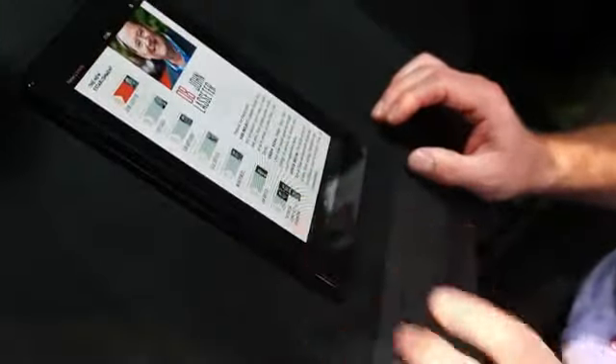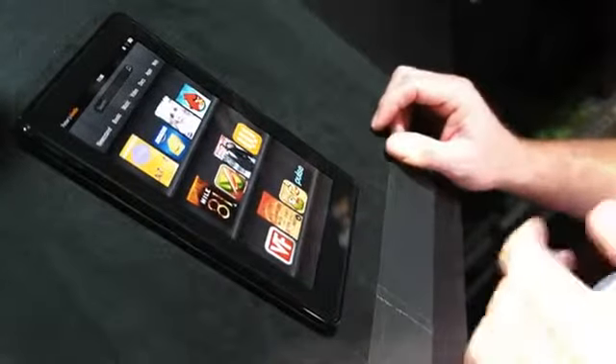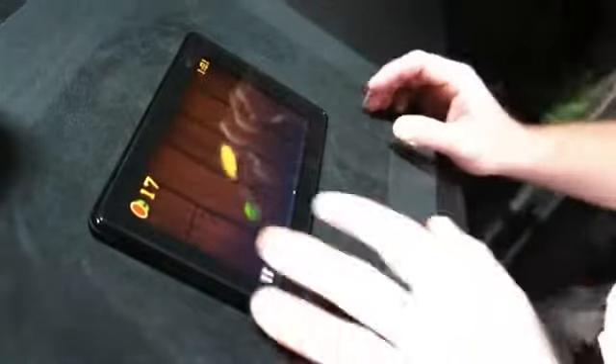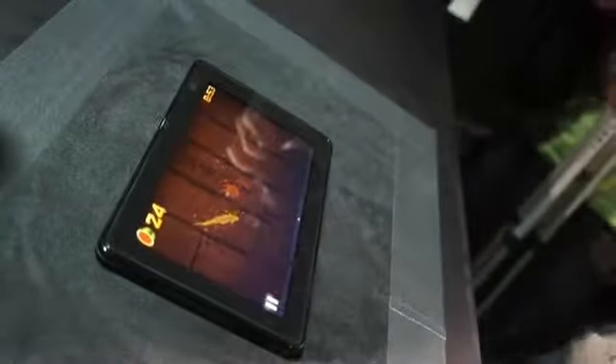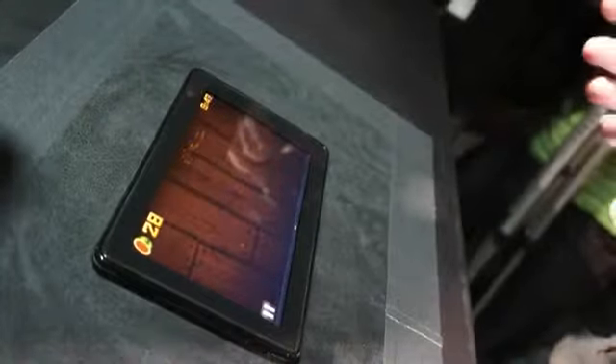I'm going to go home for a second and close out this section of the demo with a game. I can play Angry Birds, or I could use my Pulse RSS application, but in this case I'm going to play Fruit Ninja — it's really easy to get into and it's good for demoing. One of the nice things about the device is that it has a high-speed dual-core processor, a 7-inch display with an IPS viewing angle, 16 million colors, and 169 pixels per square inch — it really makes games sick. It's 1024 by 600.